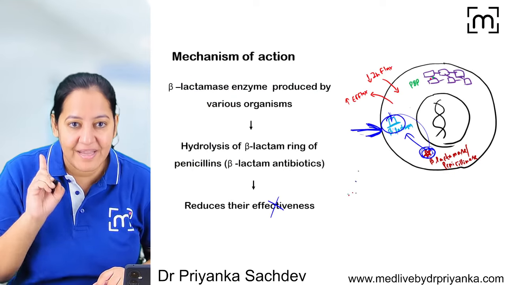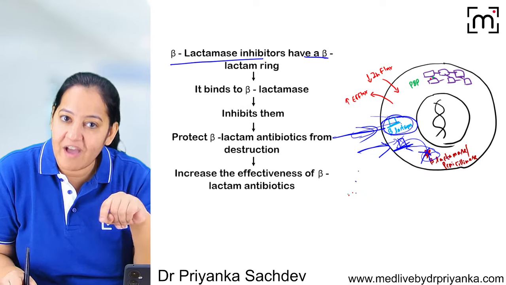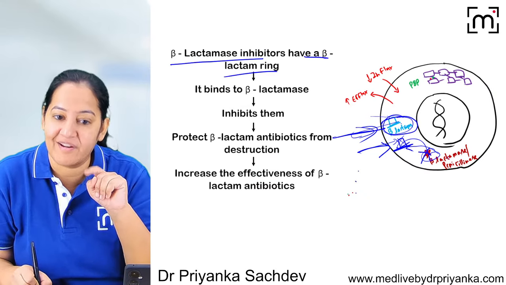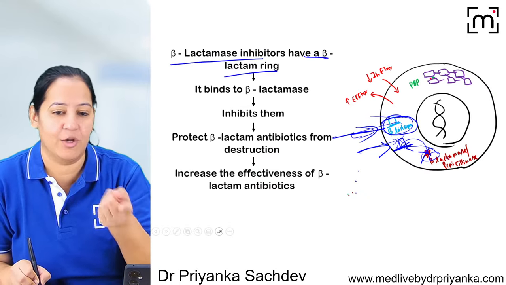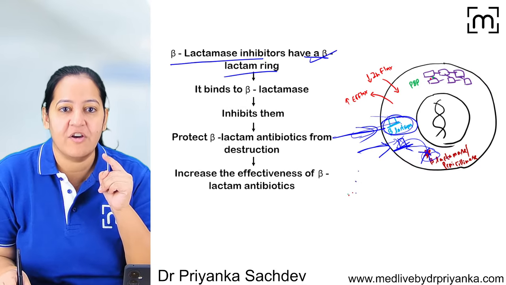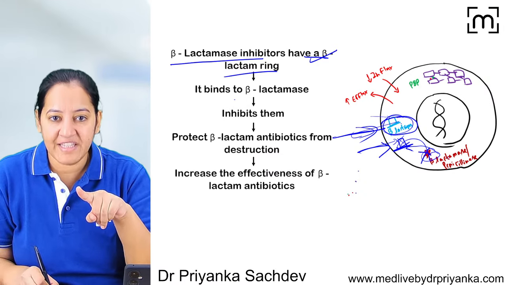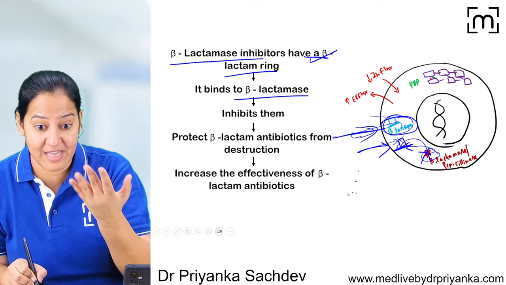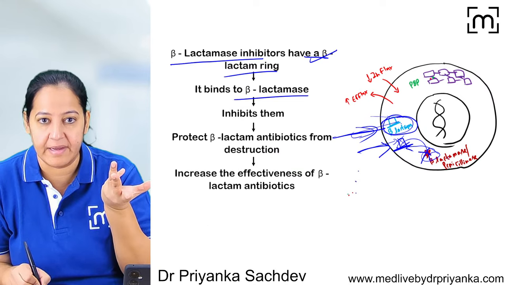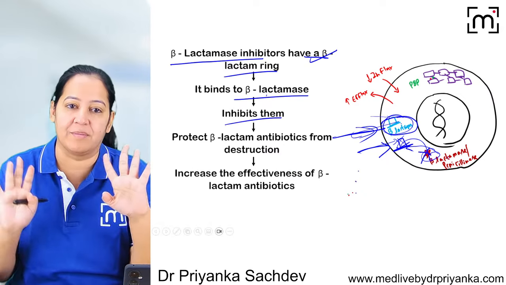First learn their names. Please remember what they are doing. Beta-lactamase inhibitors also have a beta-lactam ring. They are lookalikes, they are the twins of the main hero, but not the main hero. They have the same external appearance as the main hero. They also have a beta-lactam ring. So they enter inside the bacteria and bind with the enzyme. They call the enzyme, come kill me, see, I'm having a ring. As soon as the enzyme comes and degrades them, they also inhibit it. Both will finish each other.